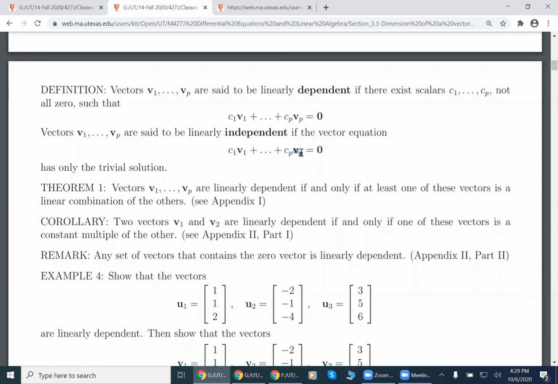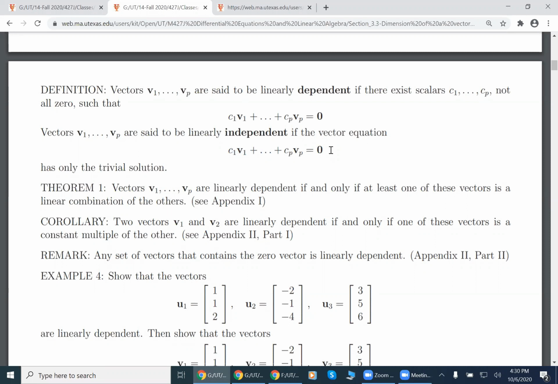However, one can come up with vectors V1 and so on Vp such that along with the trivial solution 0, 0, and so on 0, we have a non-trivial solution. And now there are various possibilities, like all these C's are equal, or there are C's that are not equal to others, and so on. So if the only possible case for you to get it to 0 is the trivial case, which is all C1, C2, and everything is all zeros, then you can say that, will that still be considered to be linearly dependent?